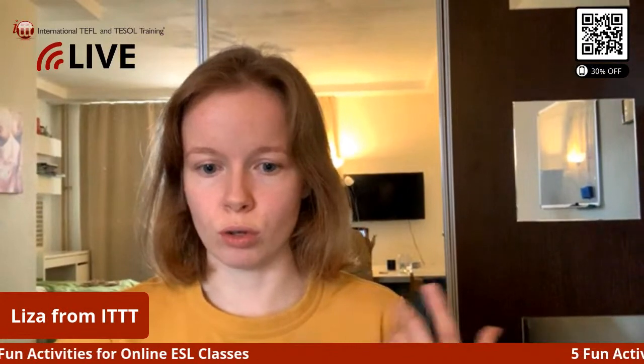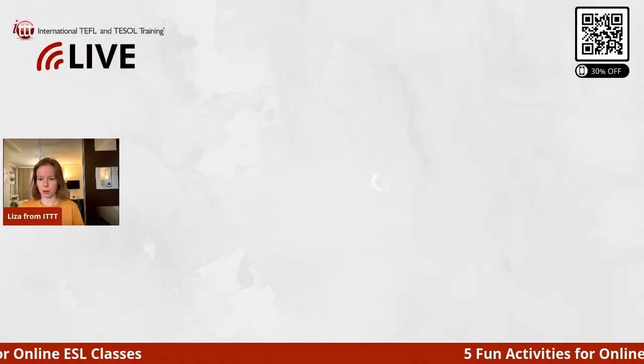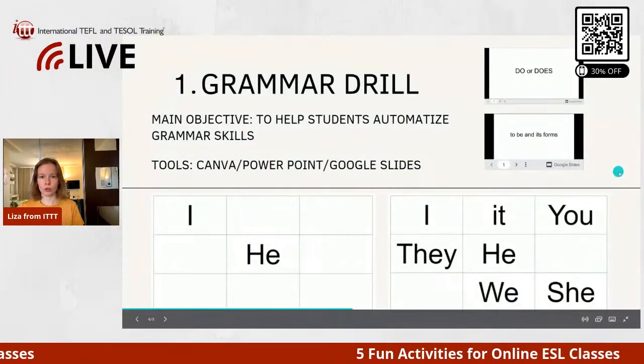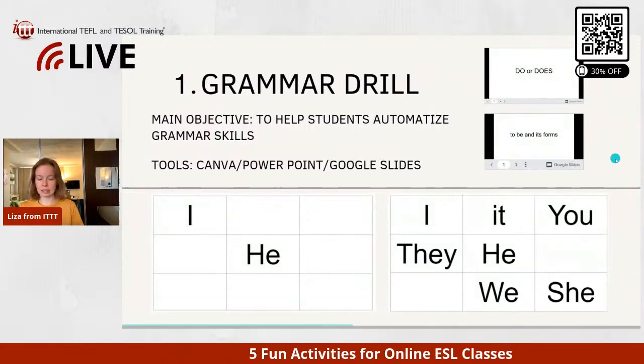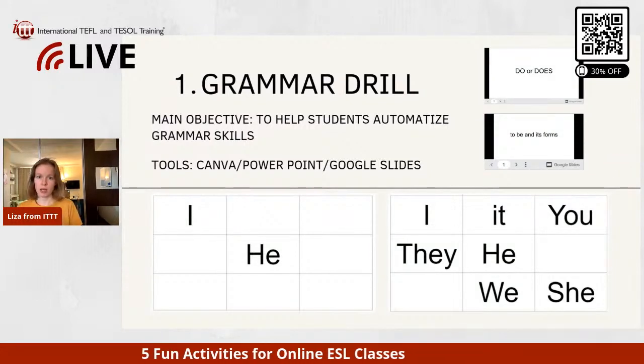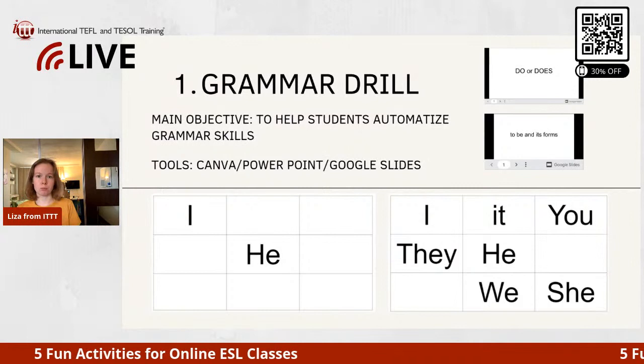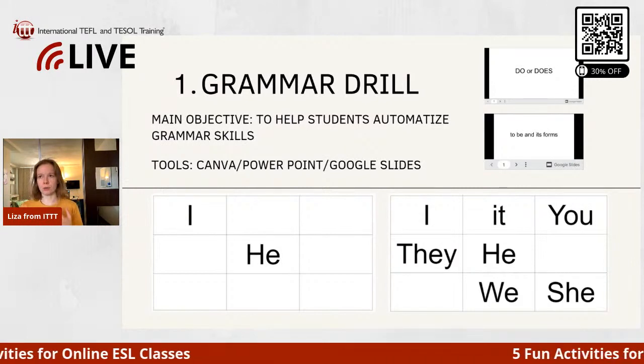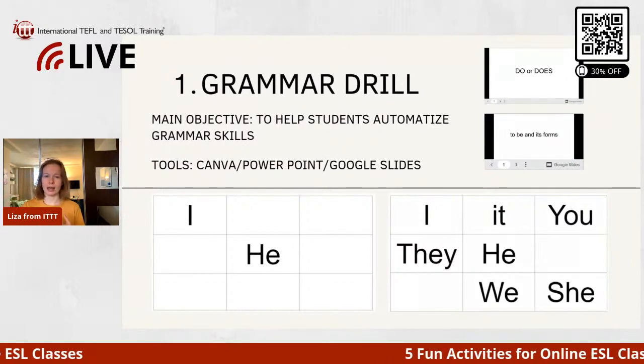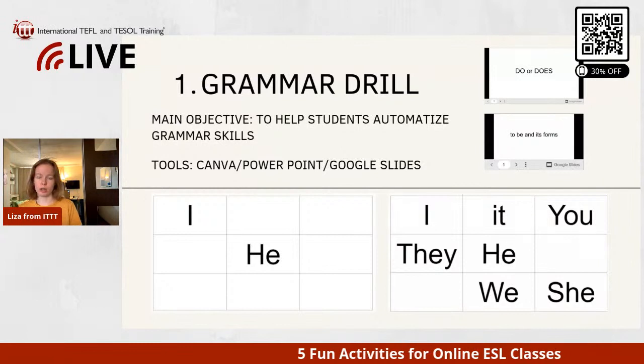So let me stop my screen sharing and get back to Canva. All right. So you can do it with any type of grammar. And at the same time, it can be used with any level and any age group.